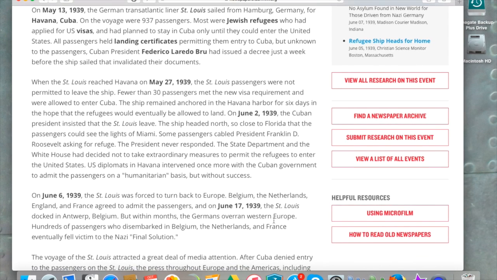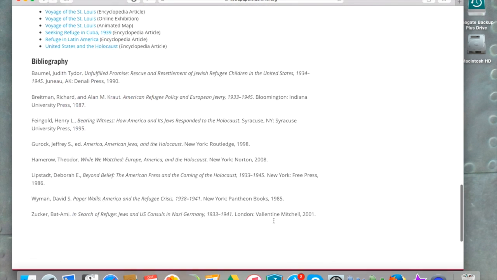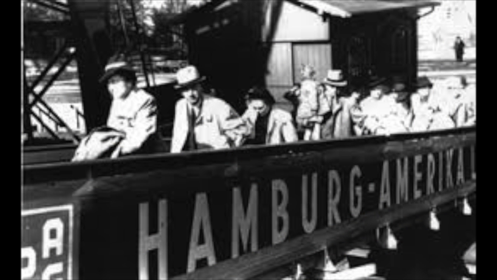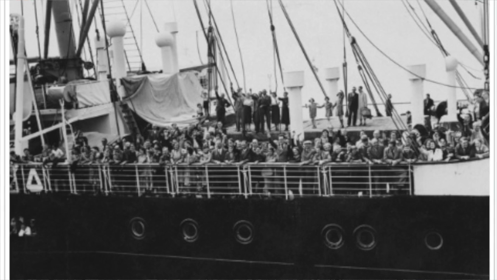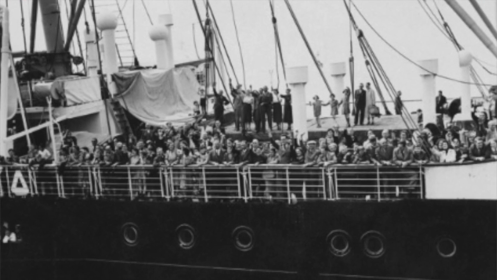Below this history is a section telling us which dates to check, followed by links to find out more about the story. The St. Louis was a German passenger ship that left Hamburg in May 1939 with nearly 1,000 Jewish refugees fleeing Nazi Germany and hoping to start a new life in America.